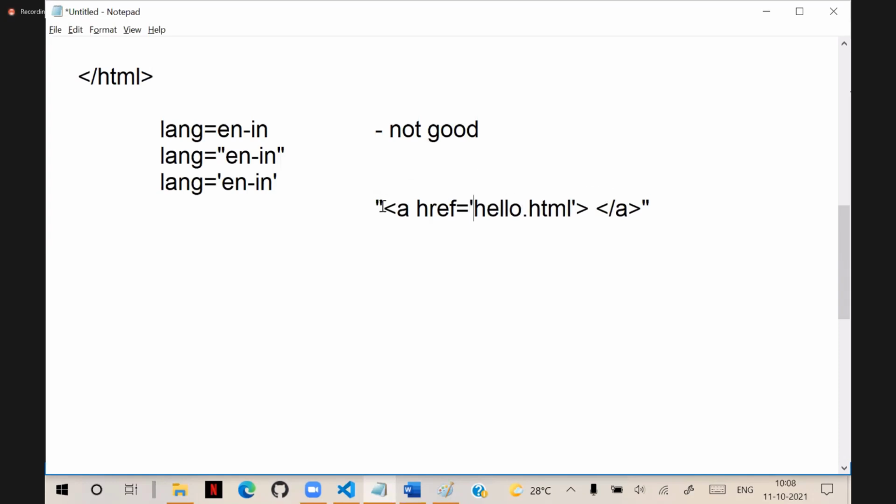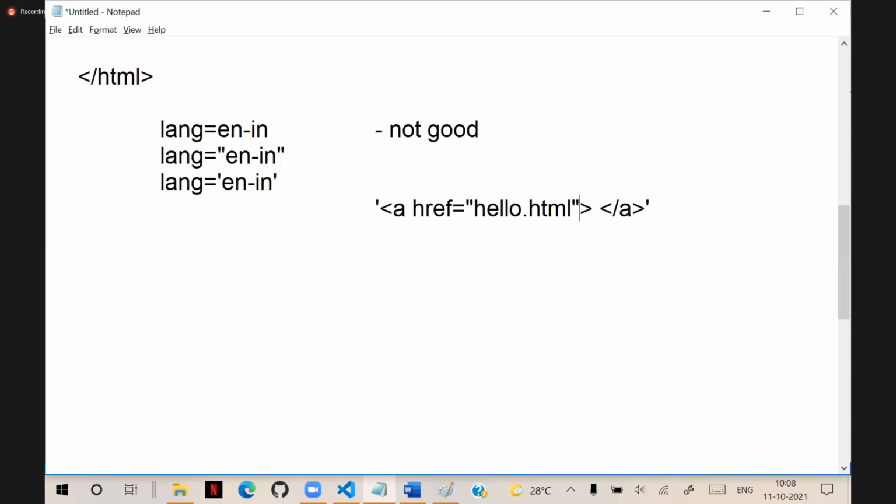And if you give the outer string in single quotes, then the inner string should be in double quotes. Understood? That is how you have to write the strings correctly. So always use double quotes in HTML, and if you want to use an inner string inside it, use single quotes.